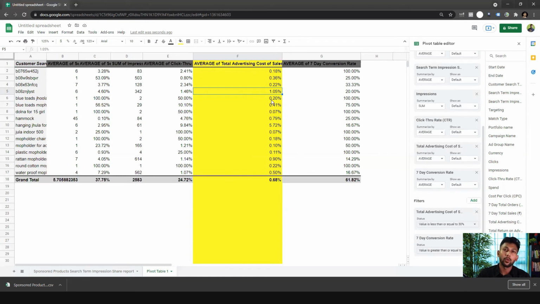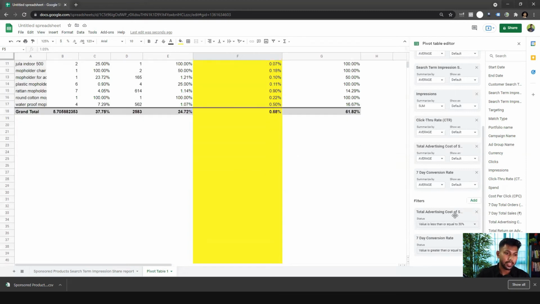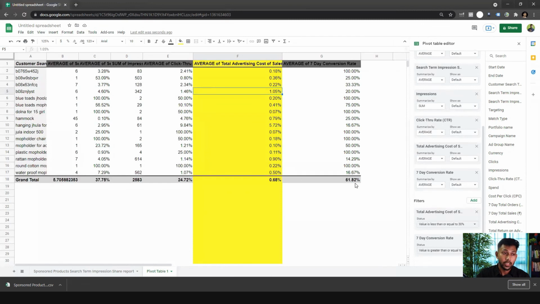Now we have to look at the third thing. Is the rank already good, or can we improve on that? As I have said, if it is between 1 to 3, then there is no need to improve that. If it is higher than 3, like this one is, you can see 45%, where I'm just getting 0.10% of the impression share, still I am profitable. So if I can push the impression share to 100%, I am super profitable.